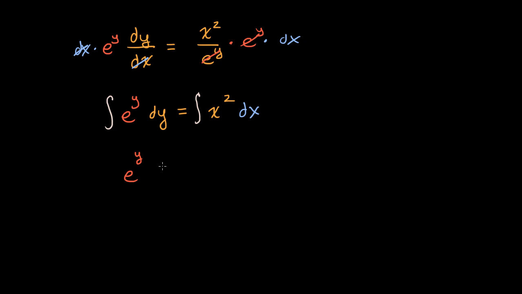And so that is going to be equal to the antiderivative of x squared. Well, that is, we increment the exponent, so that gets to x to the third power, and we divide by that incremented exponent. And since I took the indefinite integral of both sides, I have to put a constant on at least one of these sides. So let me throw it over here, plus c.